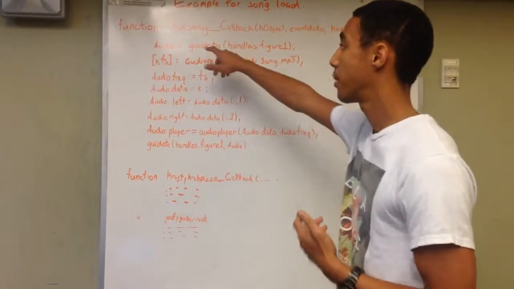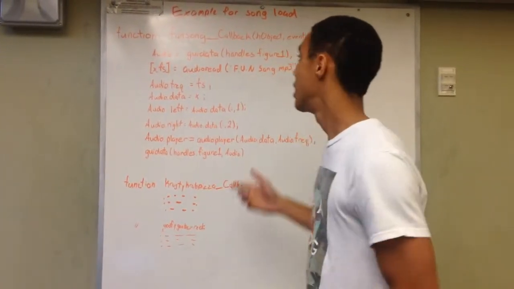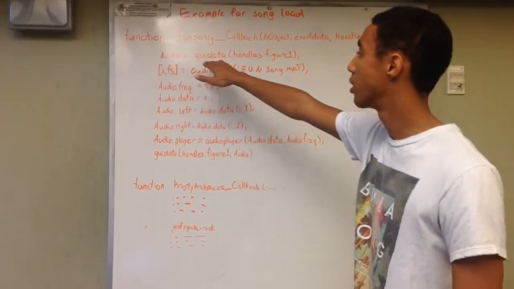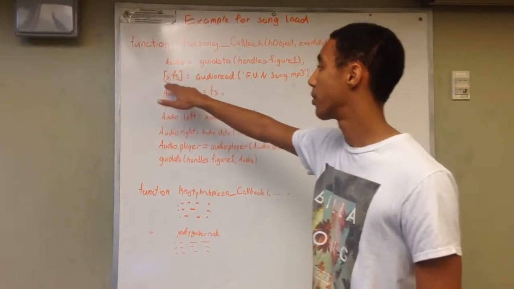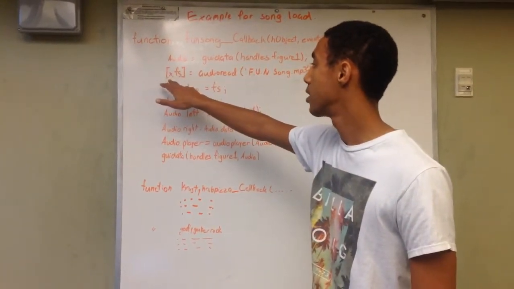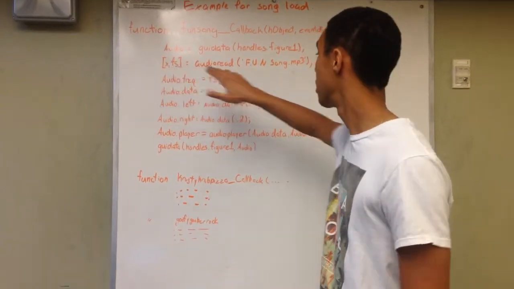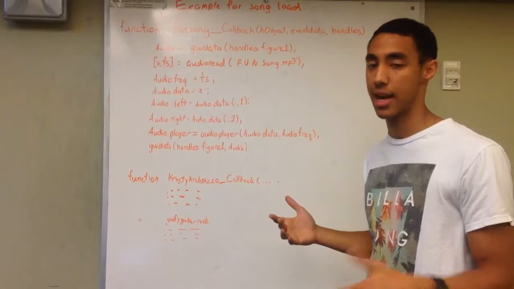So we start off by having each one of our buttons called the song name. We're going to use the fun song, for example. And we have it as a callback as the button, and then we're going to go into create an audio using the GUI data handles.figure1. Then we're going to create 2 different ones. We're going to create the audio frequency, and then we're also going to have our audio data, which is set as X and FS. And we're going to use the audioread function in order to read our song and put it into the different data.